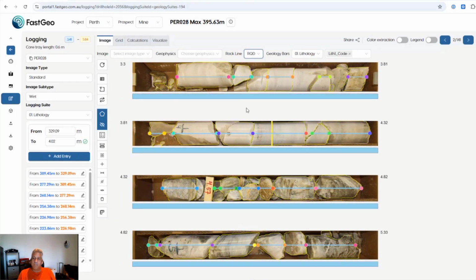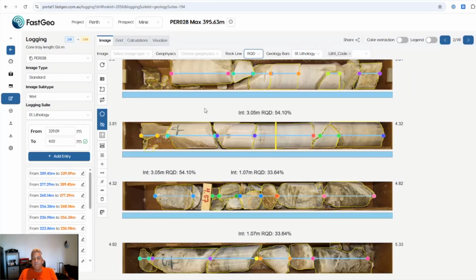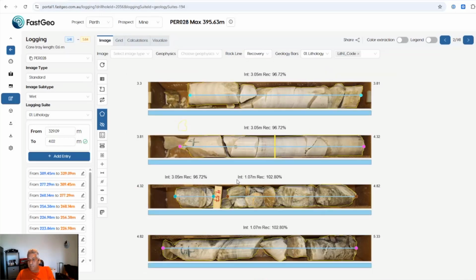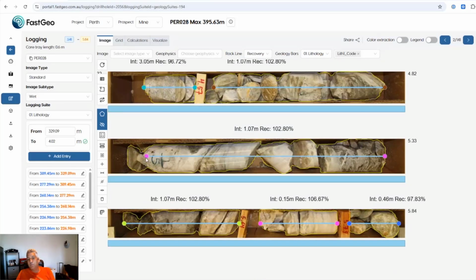So here's the RQD and here's the recovery, because the machine learning engine has processed that picture to give me these segments. Now, our philosophy with machine learning is a little bit different than everybody else's. We don't believe that machine learning will be able to replace the geologist. We believe that machine learning should support the geologist in the tasks they're doing. So when you see these lines, these lines are the predictions, and this is a tape measure. You can move the tape measure, and when you move it, the calculation itself changes. The algorithm makes mistakes, but you now have the ability to change those mistakes by moving these lines.